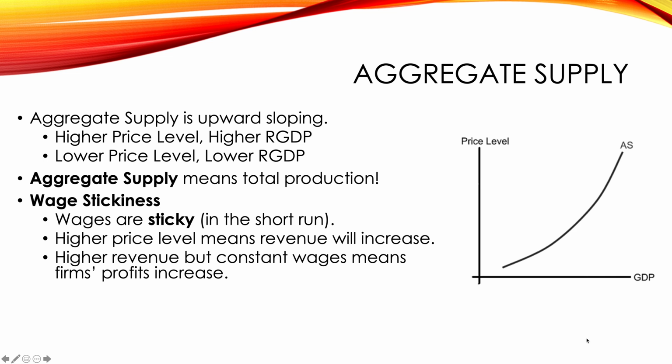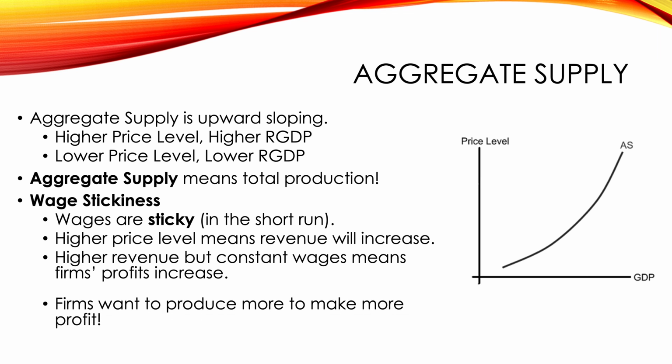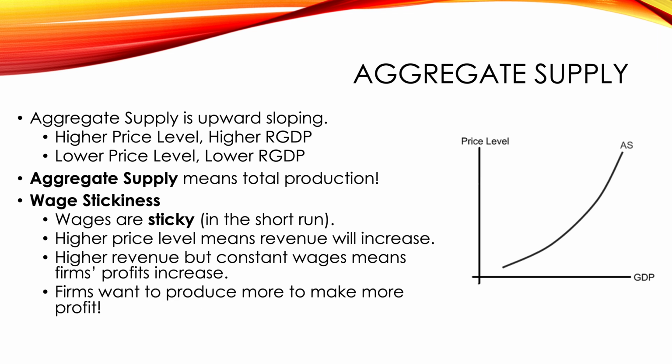So you're earning more money because of the higher price level, but your costs aren't rising. Your wages are not rising in the short run here because, again, your employees are locked into contracts. So you don't have to pay them more, but you're earning more revenue, right? So that gives you an incentive as a firm. If you get more money for your product, but it doesn't cost you much more to make your product, you're going to go ahead and make more stuff. That means more profit for your firm. And so as the price level gets higher and higher and higher, firms have a signal to produce more and more and more stuff in the short run. So that's where that positive relationship comes from.